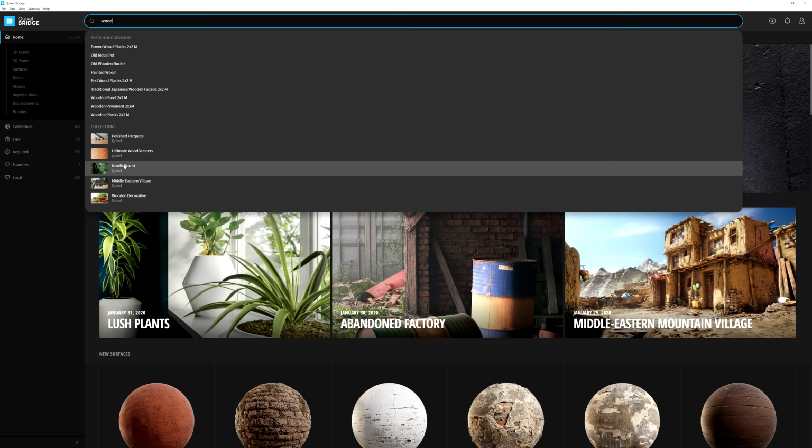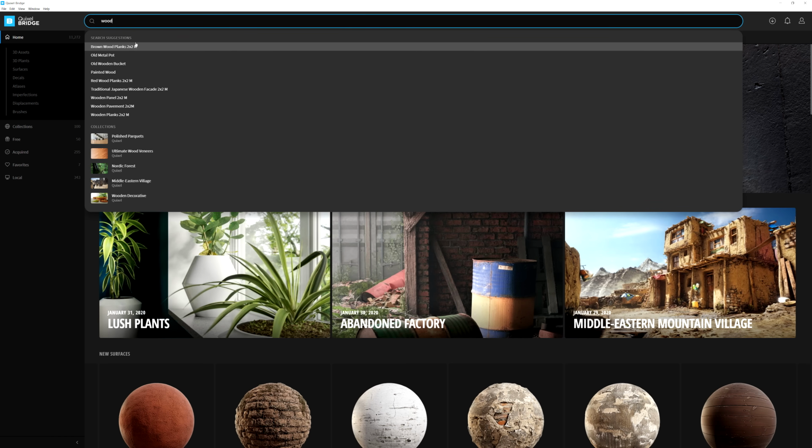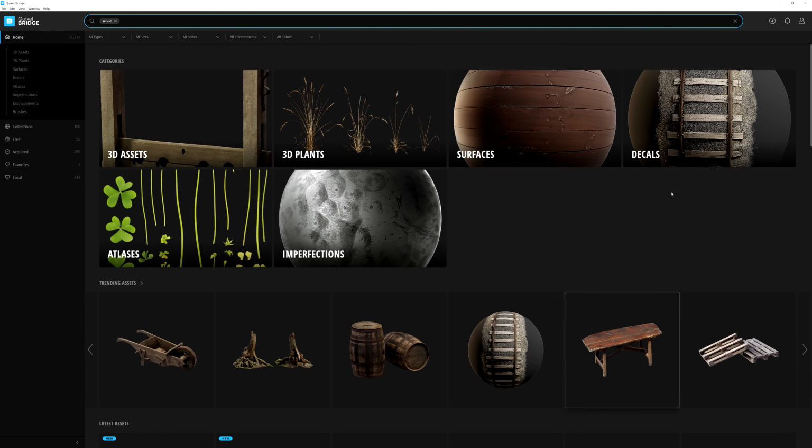Although these are clickable links to places we can go, I'm instead just going to make sure that I press enter on our wood here at the very top. You can now see that it has adjusted the library window here to showcase everything that resembles the wood search that we've typed in. Let's take our search a bit further before we click on anything here, because we can keep adding different characteristics to the search bar.